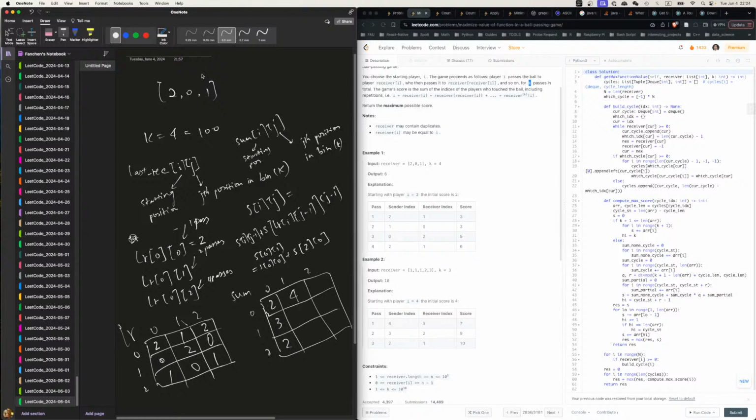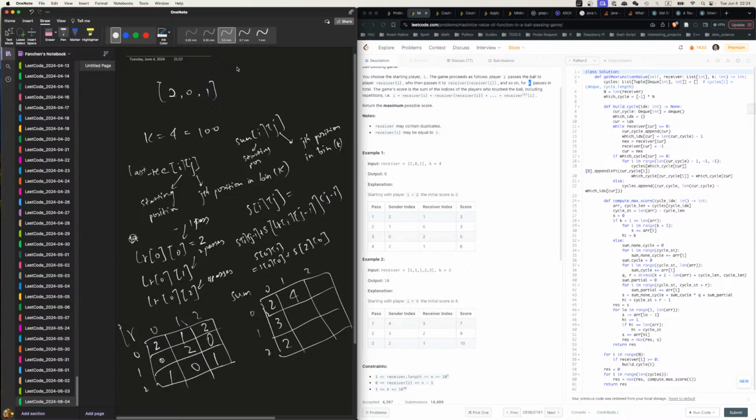Because we start from, do we compute the starting position? I don't think so. Because the starting position we will record. Hold on, and this is interesting. The starting position we do not include.